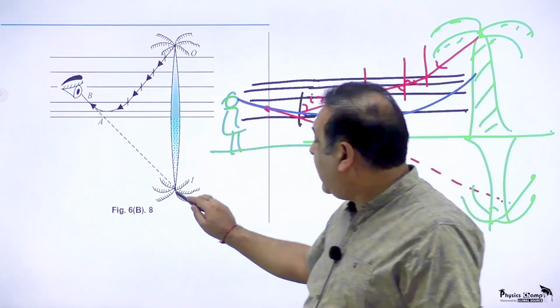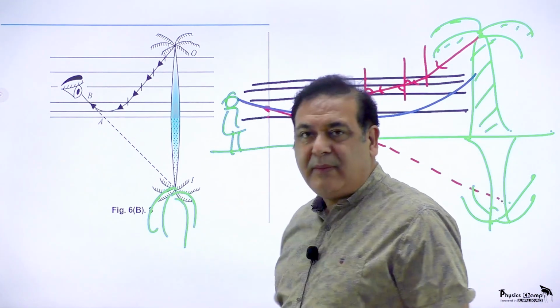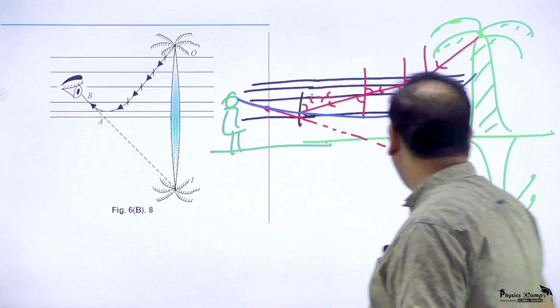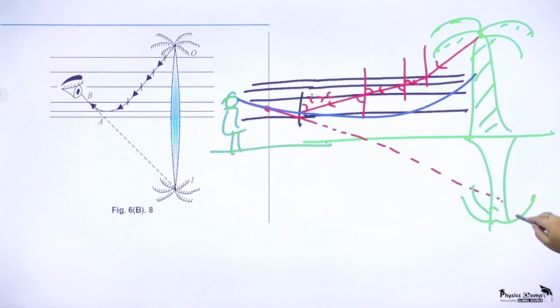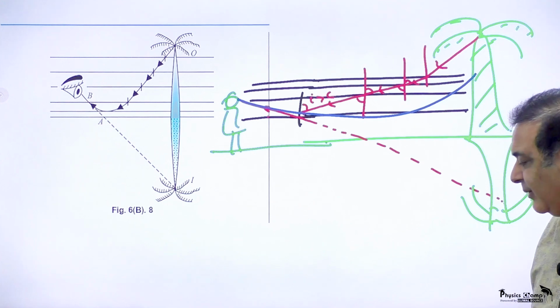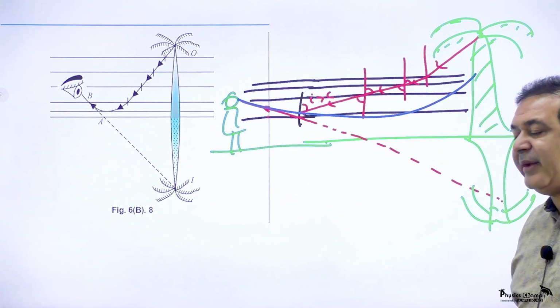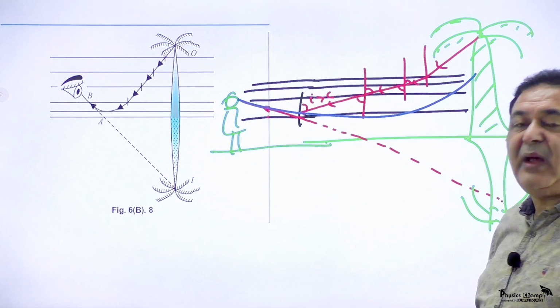Don't expect the tree to have an inverted image like this. It will have an inverted image like this. And that's why I made the tree leaves to be on this side, as they were towards downward, here also towards the base. And that is the mirage. So I hope you could understand. It appears so prominent. It is all because of the total internal reflection, where 100% of the light beam tends to reflect from the surface or from the rarer layers of air as compared to the upper part of the atmosphere.